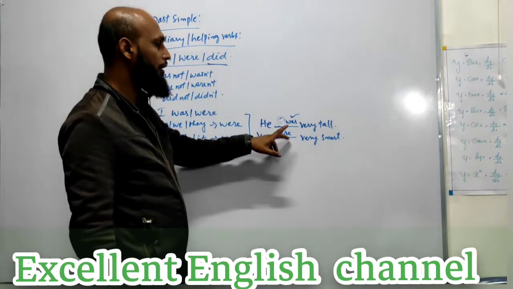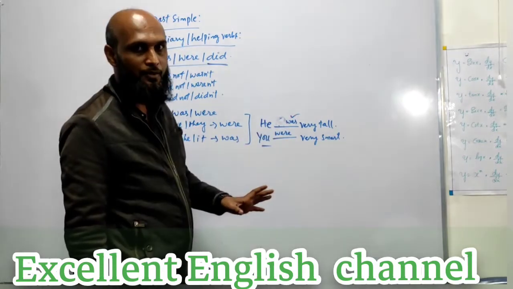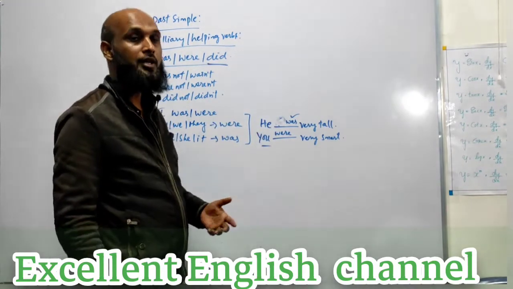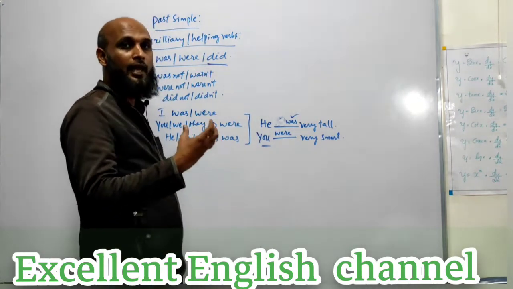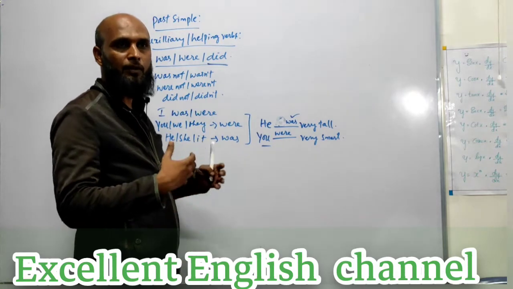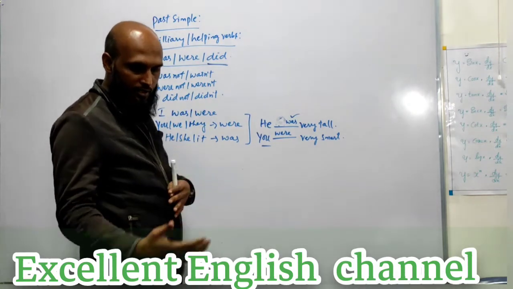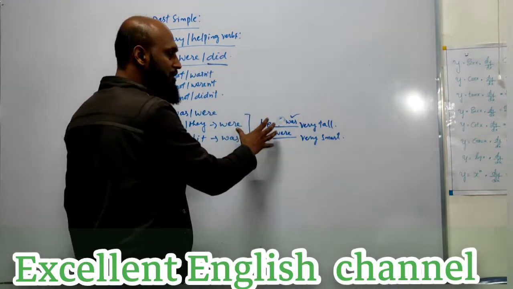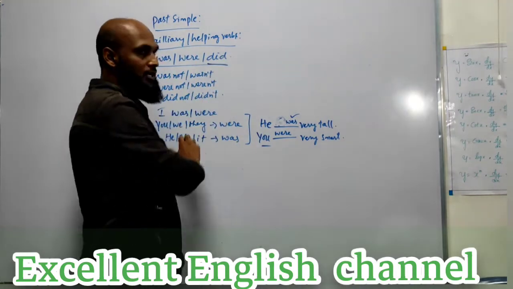Now, with was and were, if there is no main verb, you see only adjectives. The sentence is ending with an adjective here. It is due to this that we don't have the main verb. These helping verbs serve the purpose of telling the tense in which we are talking. Is it in the present or is it in the past? That's the reason we need these helping verbs. Alright, now about did.